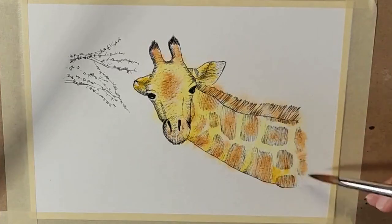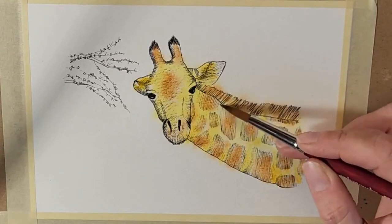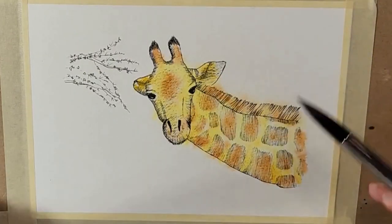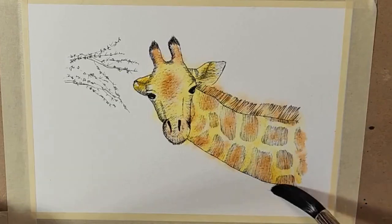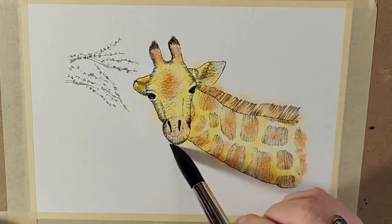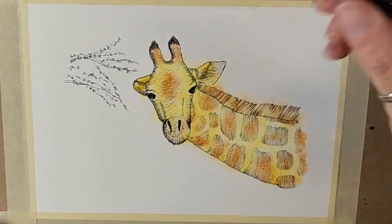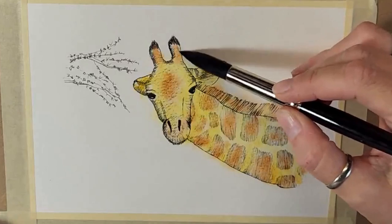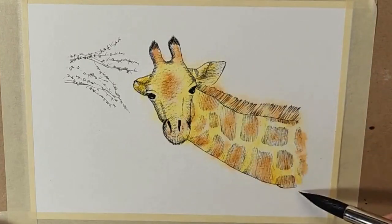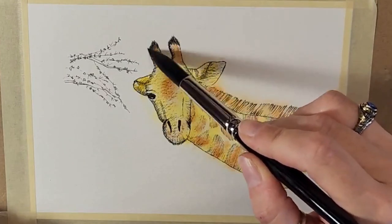The reference photo that I used to draw this giraffe is a photo I took from my time in Namibia, in Africa. I did a study abroad there when I was at the University of Florida, and I lived there for a few months. I worked at the Cheetah Conservation Fund because my bachelor's degree is in wildlife ecology and conservation. We had to do 24-hour waterhole counts where we had to sit in a blind by a waterhole and count every animal and list every species and how many visited that waterhole in a 24-hour period. It's a way that they can estimate the population and diversity of the species found on their lands.